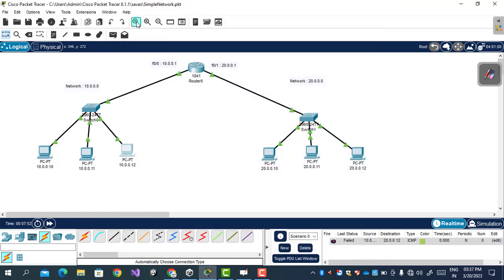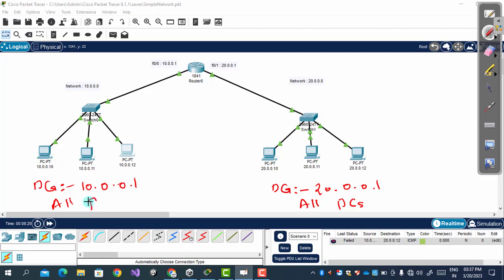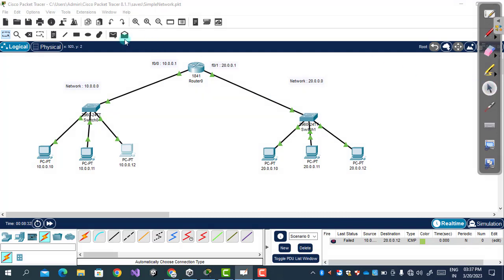So do remember, students, the most important part: the default gateway for this network is 20.0.0.1 for all PCs. In the same way, the default gateway for this network is 10.0.0.1 for all PCs. This is the basic rule that we have to remember about PCs and routers.